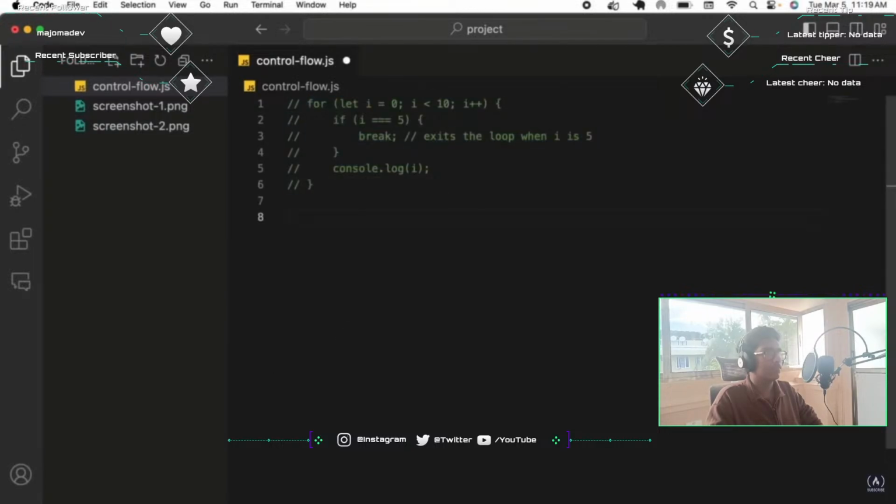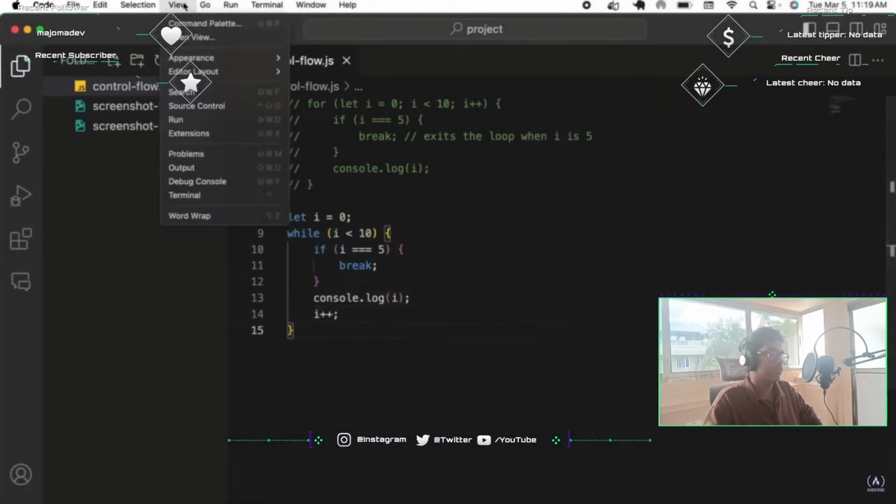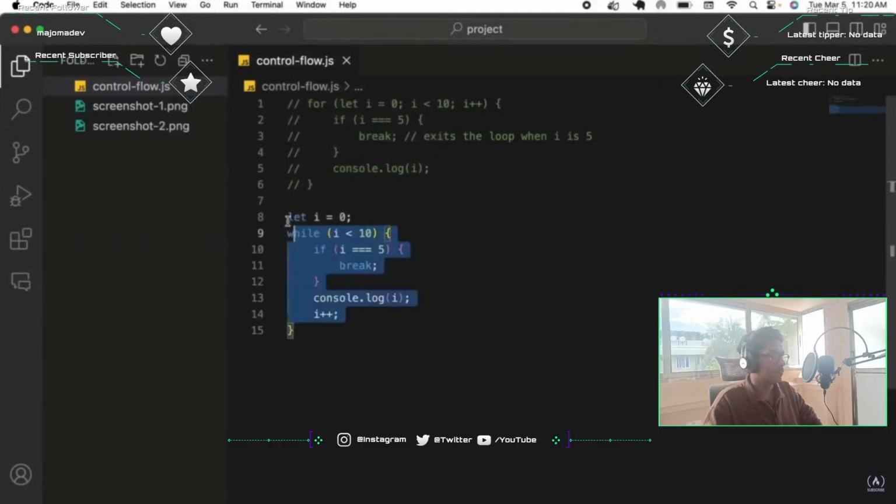Now I'll show you the same process with a while loop. So I can say let i is assigned to 0, while i is less than 10. If i is equal to 5, then we use break, right? Exit the loop when it's equal to 5. Otherwise, console.log. And since we're using a while loop, we need to make sure that we increment i, right? We get it to where it stops execution, so we don't get an infinite loop. So let's open up the panel again, view, appearance, and panel, and I'll clear it with Command and K or Control and K. We'll go up with up arrow and execute it and get the same expected result. Now I'll continue showing you the other loops.